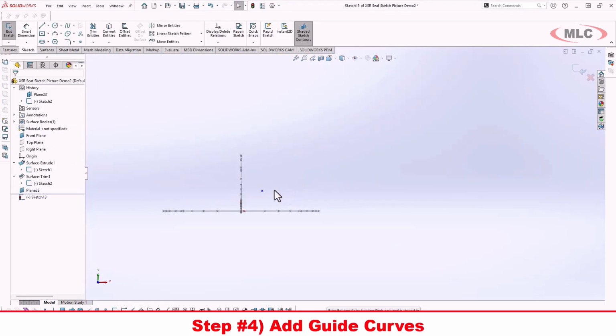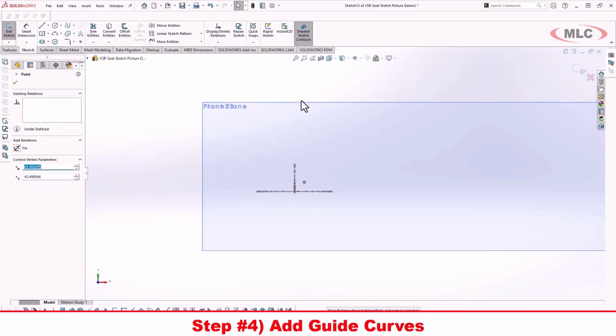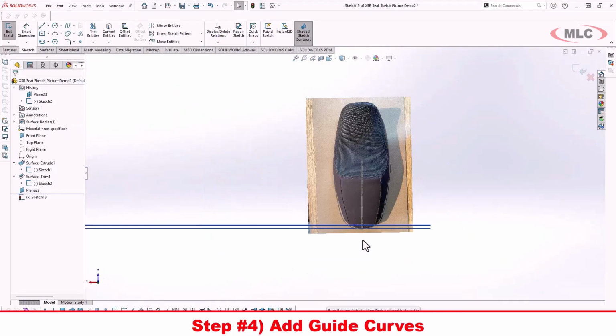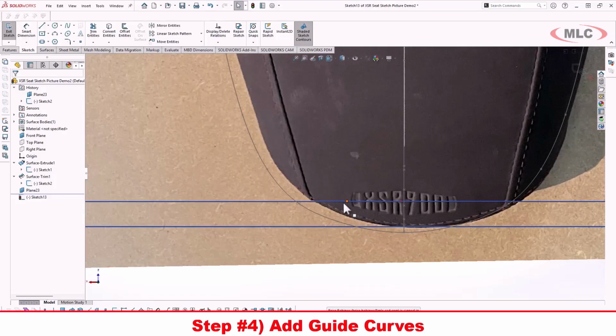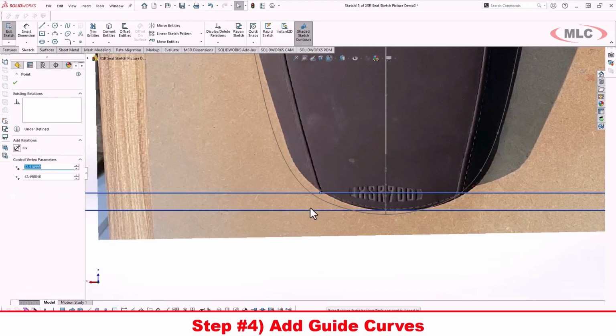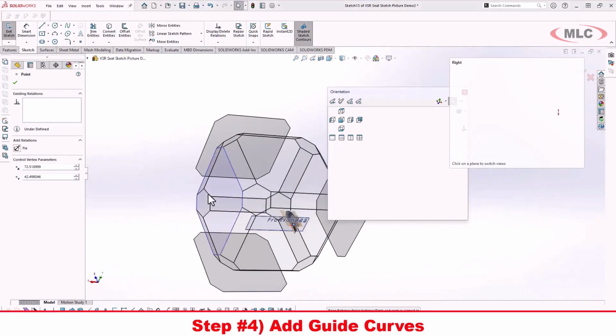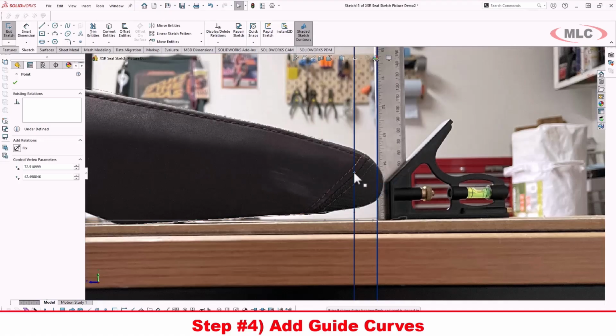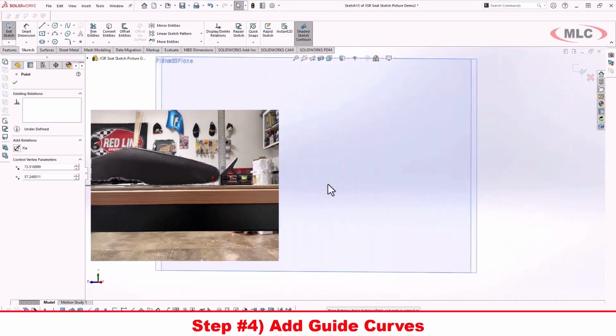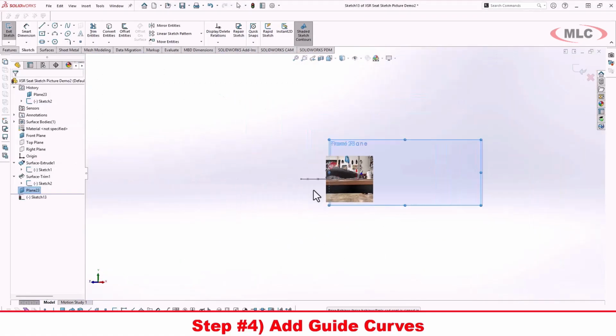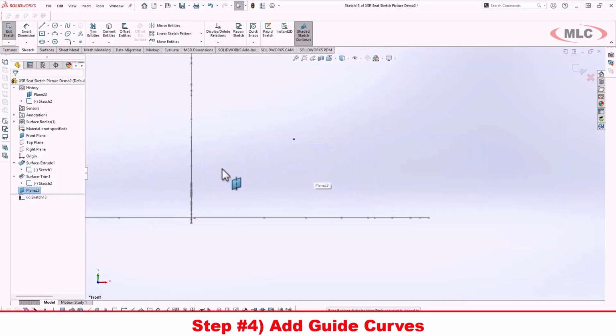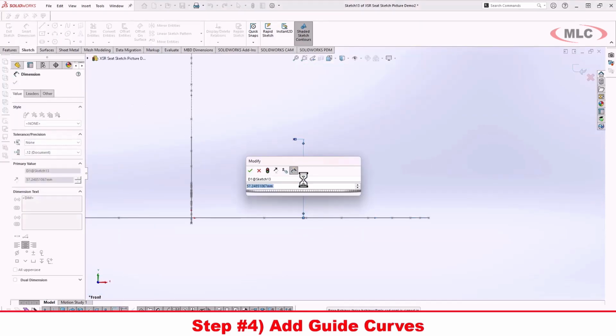And once that's dropped into place, I can drop a sketch point on that plane and then flip between the two views to roughly position it based on the sketch pictures. But I ended up actually taking some real world measurements and just tried to dial in that seam position a little bit more accurately using that instead. The picture got me pretty close, but again, I don't think my angle was perfect.